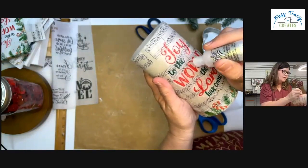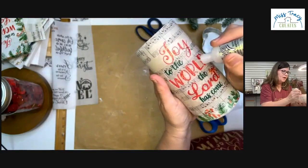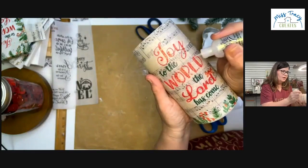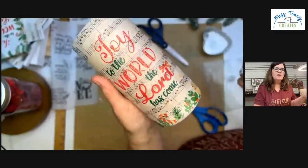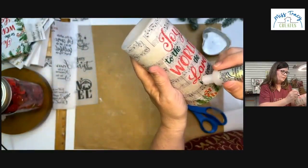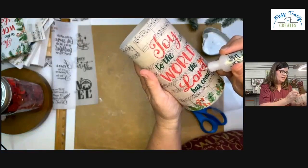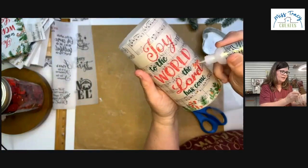So if you want sparkle and you plan to add the wax coating over the top of your napkin art, do it after you've added that wax coating, because it can kind of dull the sparkle. You see the sparkle okay? So I'm just kind of painting it on there with the tip, and it's not going to hurt it at all. Isn't that pretty? And such a pretty gift.